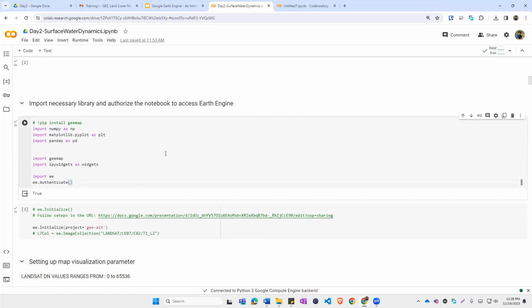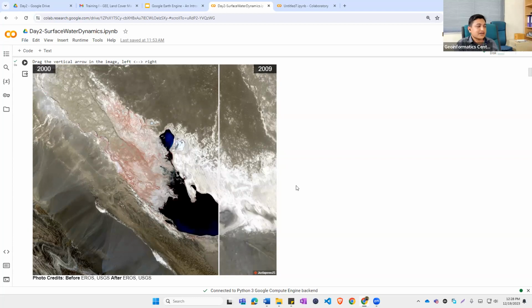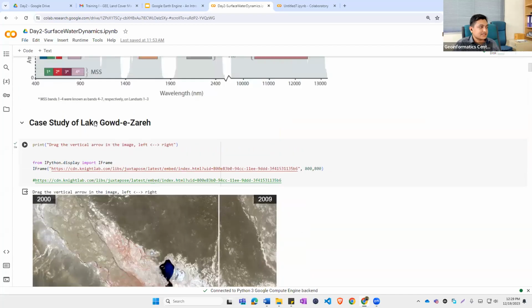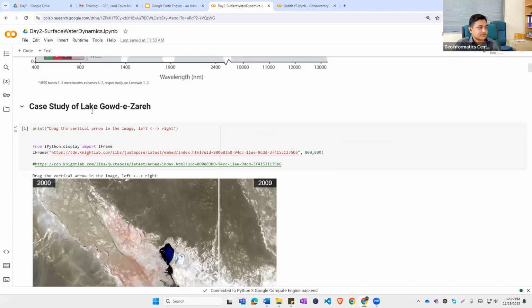Is it clear, Elson? How did you select this water reservoir? I mean, through a GPS point or through Google Earth? How did you find this site? Yeah, I just searched on the internet for which lake has recently disappeared in Afghanistan. The one name that continuously came up was this one, and there was another lake also. I forgot the name right now, but there are 2 lakes that rapidly disappeared. That's why I chose this lake as a case study.